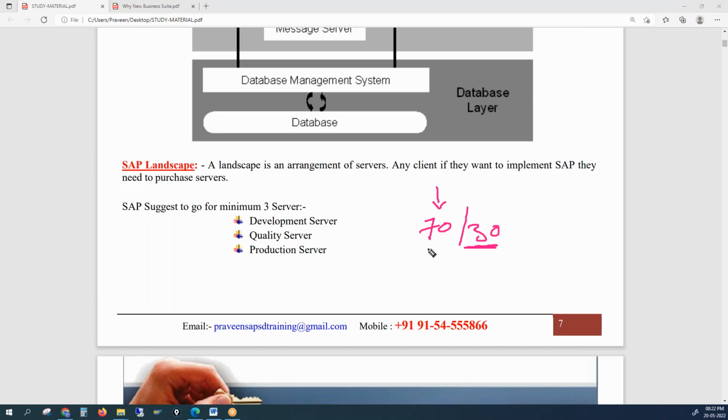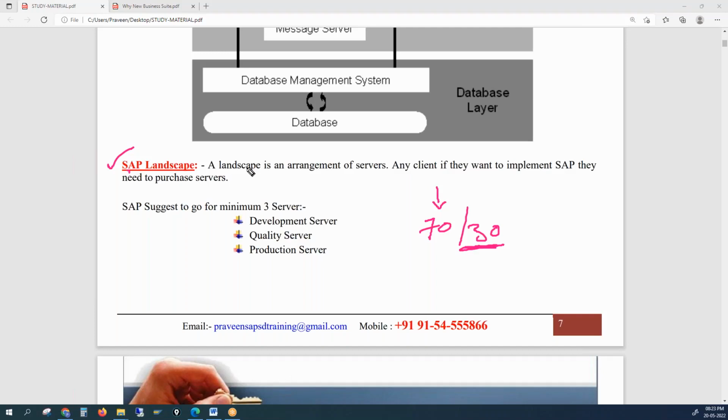So if you are very thorough with your SAP SD knowledge, it's no use. That is only 70% in the interview, because 30% of the questions they ask are to test whether you are real time or not, right? So these questions come under that category. What is your landscape? Where is your server located? What is client? Who is your client? So you will see various questions. Okay. Landscape. What is landscape?